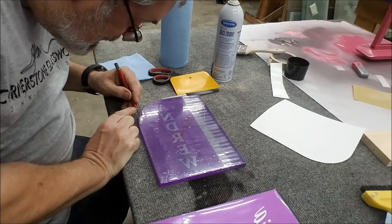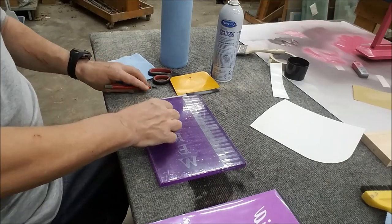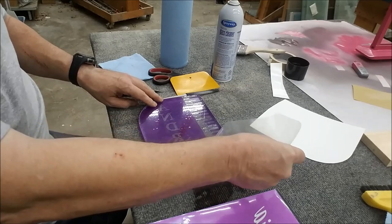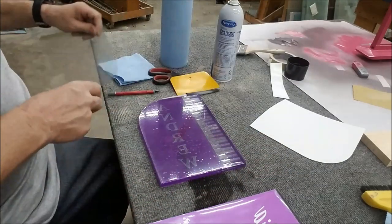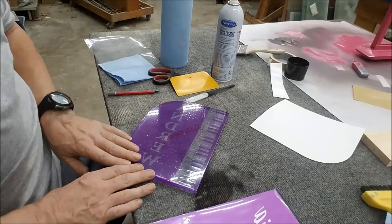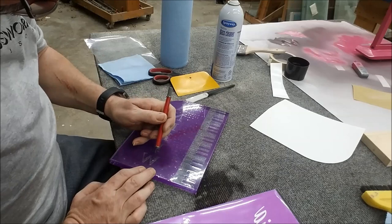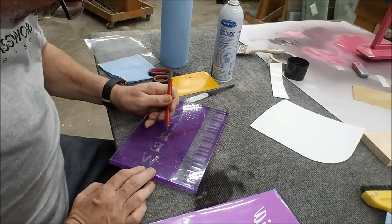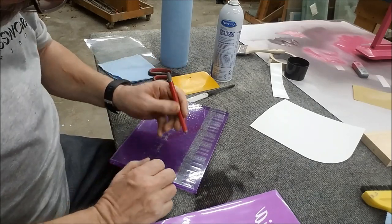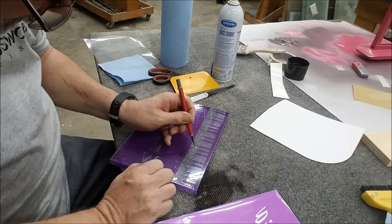There we go. Sometimes it's hard to get it started. You have to be real patient. Okay, now the areas we are going to carve are exposed. And so there's still the tiniest film, but let me tell you, that film just disintegrates the second you start. It's like I'm popping bubbles here.